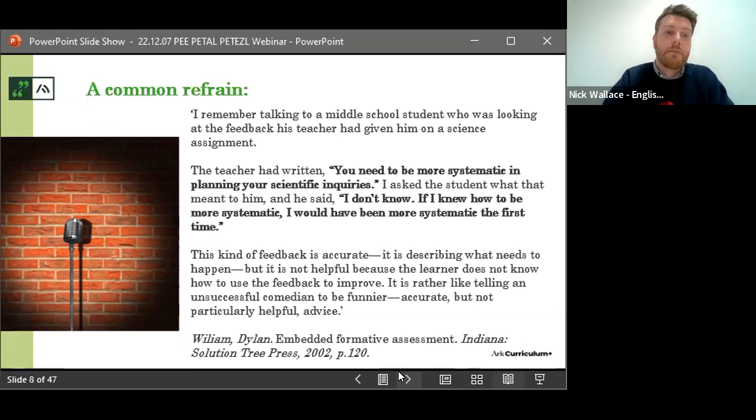And that certainly speaks to my experiences of teaching and the experience of a lot of the teachers I speak to, that sometimes they'll write to their students in their green pen writing and their red pen writing, "You need to be more analytical." And the students will rightly turn around and say, "I was trying to be analytical. If I knew how to be more analytical, I would have done so in the first place." Or, "You need to add more detail to the explore element of your PEE paragraph." If I knew how to explore, I would have done so in the first instance.